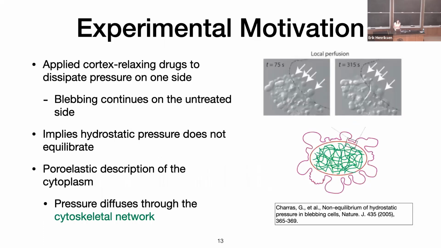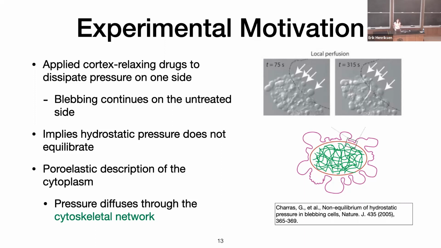Okay, and then in terms of another experiment from Guillaume Charras and Tim Mitchison's lab quite a while ago, they looked at a different cell type and these cells had a lot of blebs in them. And then what they did is they treated part of the cell with different types of drugs, like drugs that would affect the actin network, like latrunculin or cytochalasin D, so different treatments that should either freeze the blebbing or cause the actin to depolymerize.